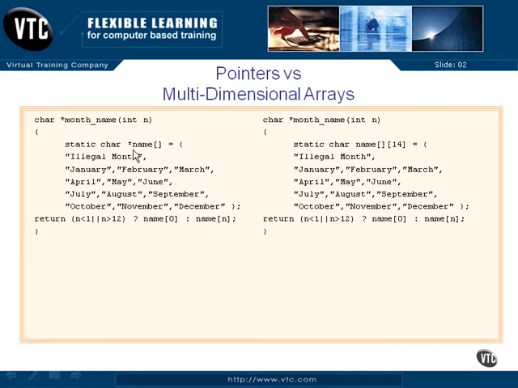What's the big difference? In this array of pointers, we have a very small piece of memory set aside here, which is large enough to contain these 13 items, or 13 pointers. So if a pointer is 4 bytes, it's 13 times that, 52 bytes, set aside in here to contain all of these pointers. These values are static characters, and they're off outside of our data area, so they're not taking up data space.